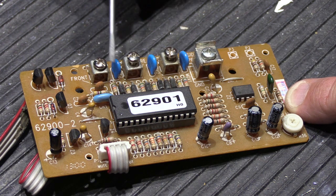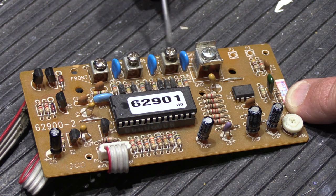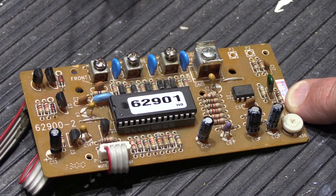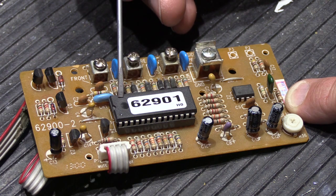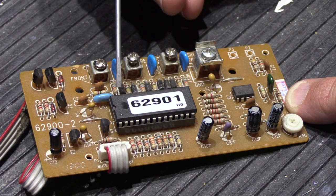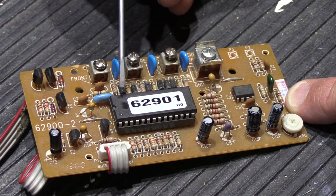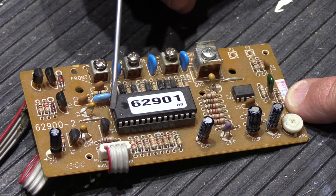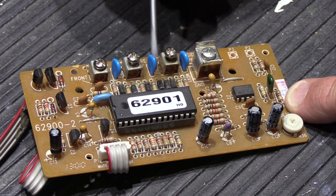That's actually pretty simple. The amount of change in voltage on the front door wires will be different than on the rear door and the side door, because the supporting components are different for each circuit. So when someone pushes a button, the amount the electricity changes is different. For example, the front door button might change by 10, the rear door by 5, and the side door by 2 — and the microprocessor's program knows to look for those specific amounts of change to identify which button was pushed.